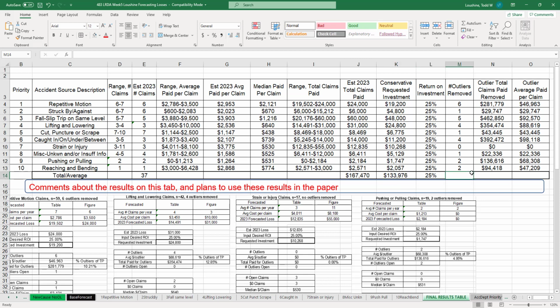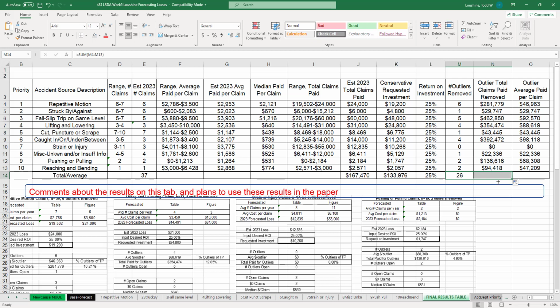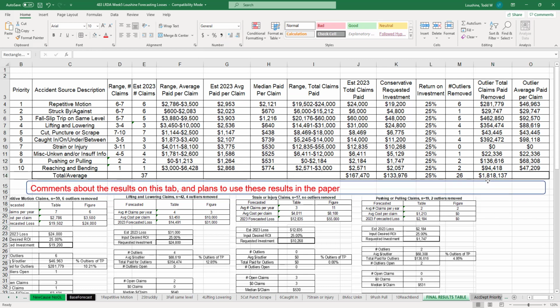And let's add this stuff up. Add up these. I'm going to move this out of the way and see if I can click and drag. Yeah, I can. But of course, then I have to turn it into currency, and I didn't save any time whatsoever. All right, I'll put this back.